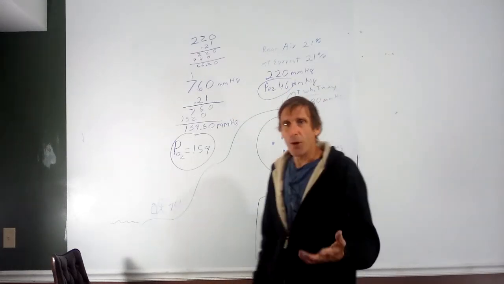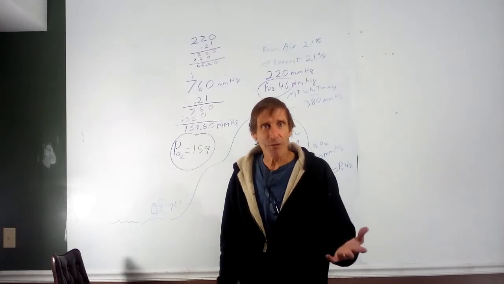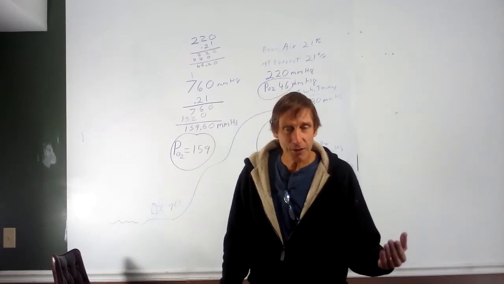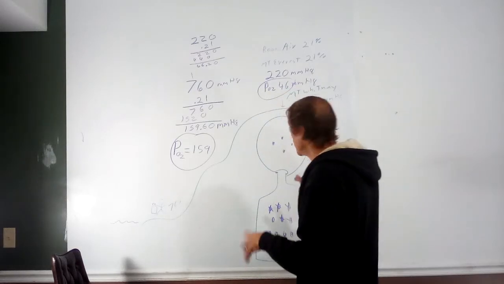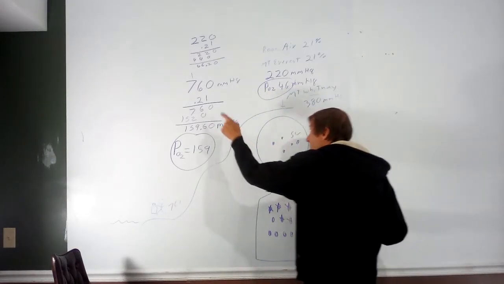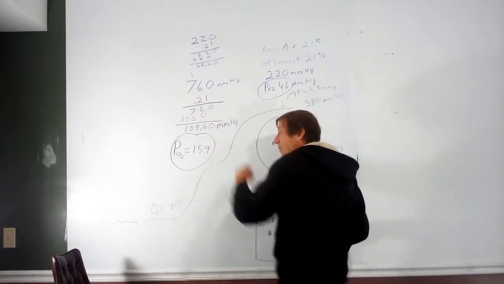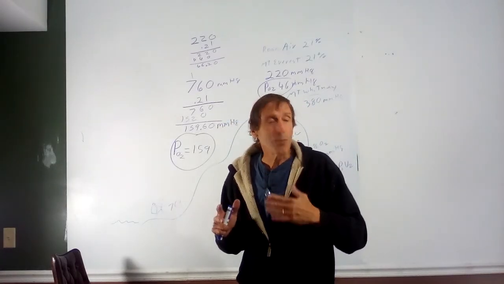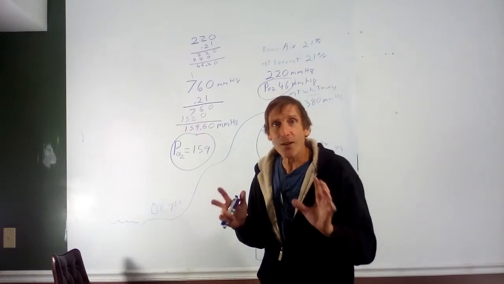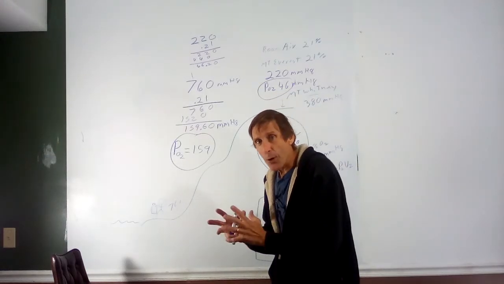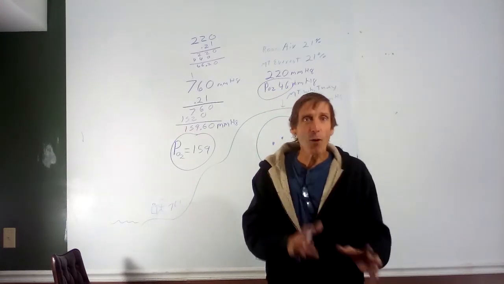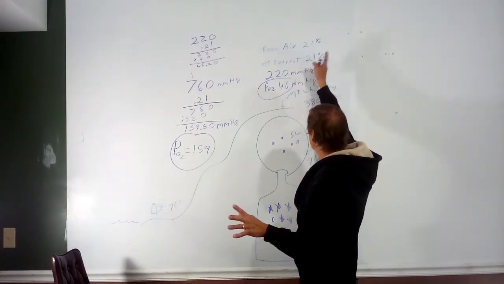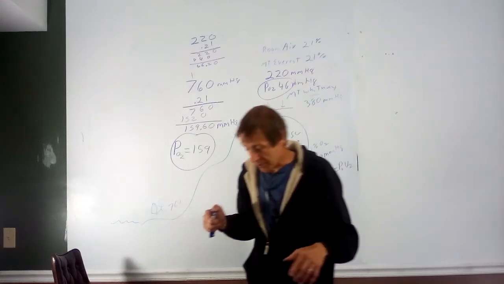Like if I asked you what's the partial pressure of oxygen at the top of Mount Everest, I'd tell you the pressure at the top of Mount Everest is 220 millimeters of mercury. You could go from there. But all you do, for any gas, is take the volume percent and multiply it by the ambient pressure. That's going to give you the partial pressure. That's what we use to determine what the concentration gradient is. So gases will move from an area of high partial pressure to an area of lower partial pressure. That's the concentration unit we use for gases, not volume percent. It doesn't mean as much.